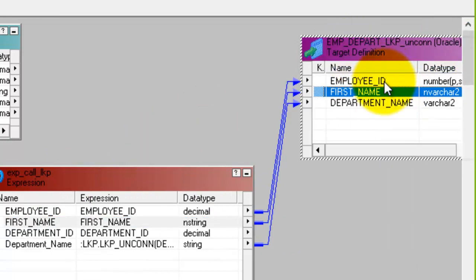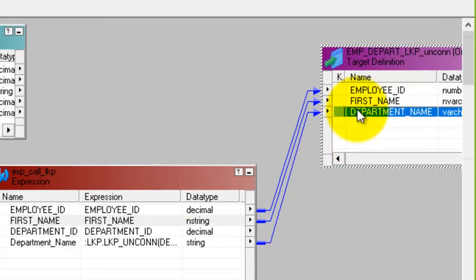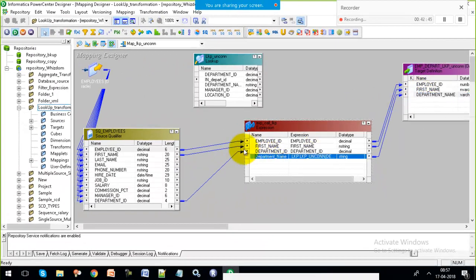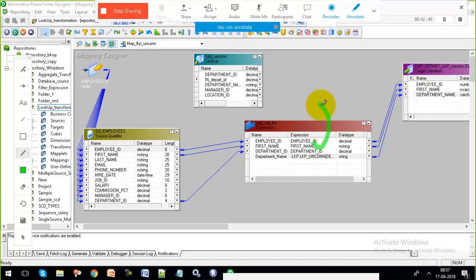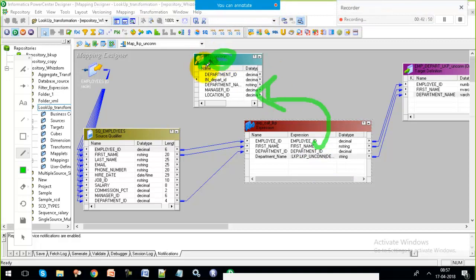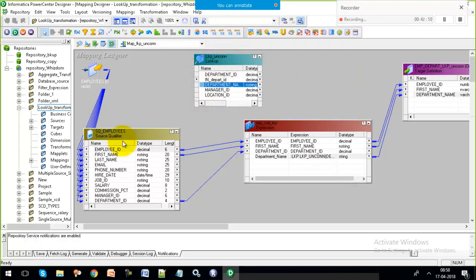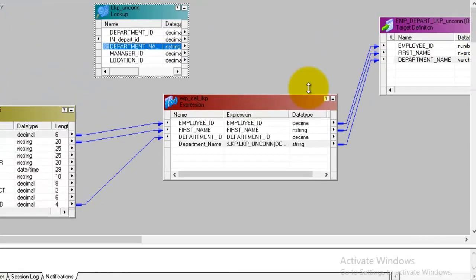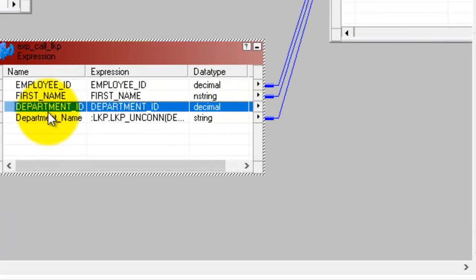You just need to see the transformation. Here the department name is coming; where is this coming from? It is calling from this unconnected lookup. Unconnected means none of the columns of this transformation is connected to the source or target, right? So the business requirement you must know, the source table, the column names, the target columns, the data type that you need, and the length of data that could reside in it. But we don't have all those things, the requirements and other things.